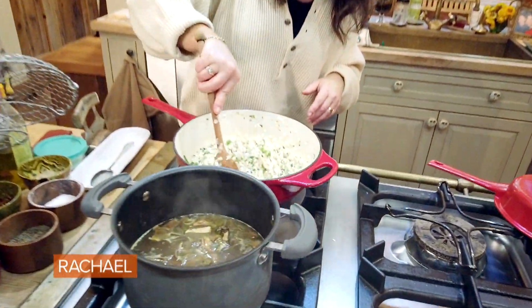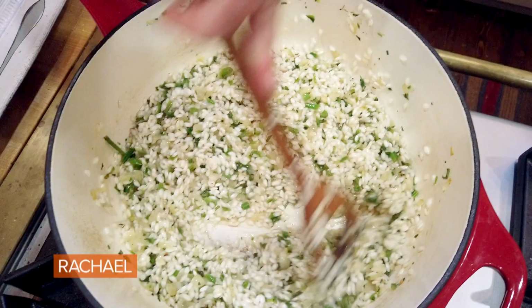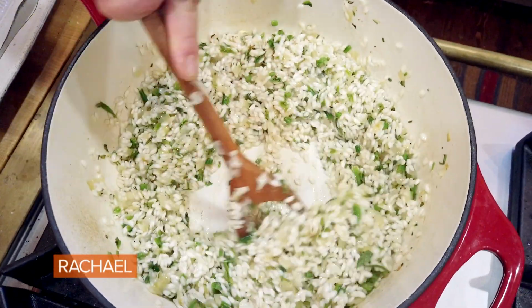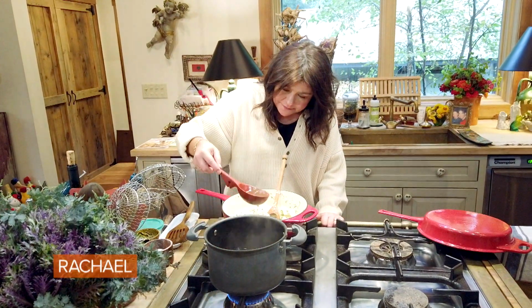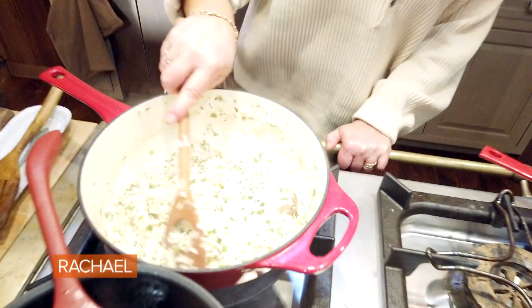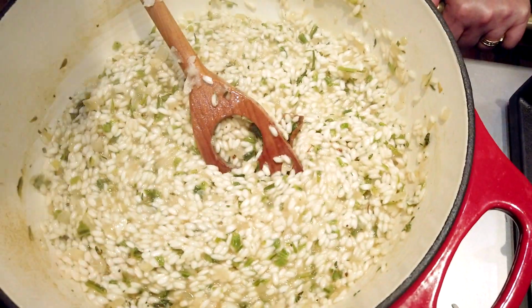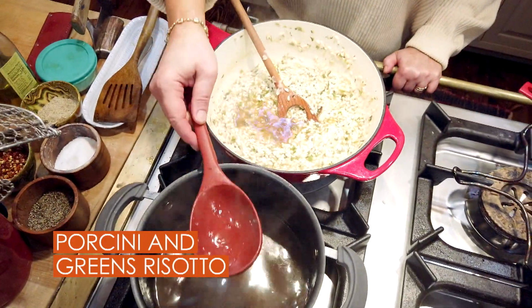So we stir with every addition, and we work the bottom of that pot, making sure we're picking up all of the flavor and the fond. So now I'm adding a few ladlefuls of our vegetable stock. And then with each addition of liquid, we let it absorb completely before we add the next.